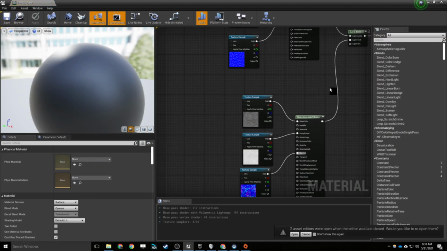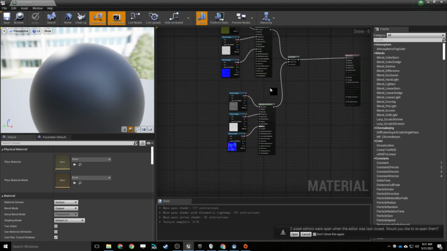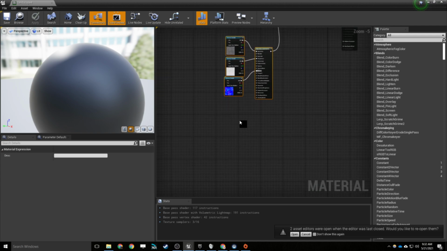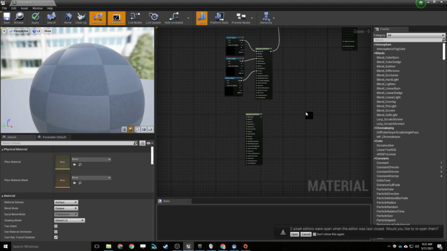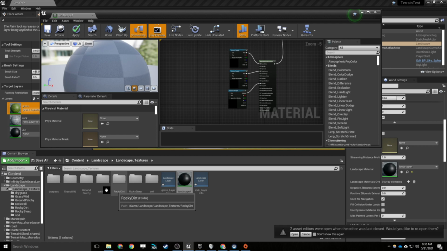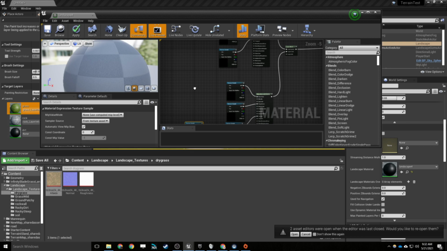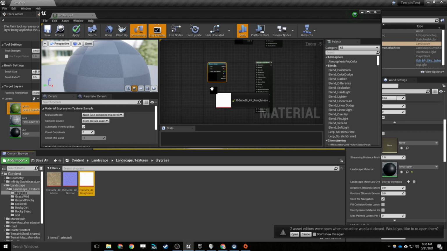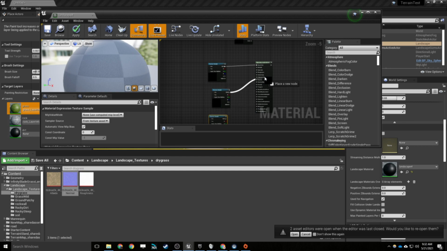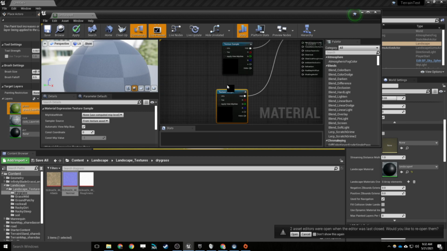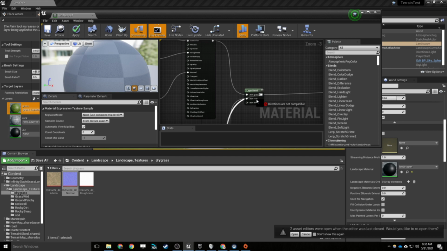Okay, so just to go through that again. If I come back here, all I have to do to create another layer of this, I could even copy this, Control C, Control V, and then just swap out these textures. So I'm going to put in a dry grass and have that down here, have the roughness there and the normal here, plug those in. Make sure they are what we think they are, and then I just plug this up into here, and I can always add more if I wanted to.